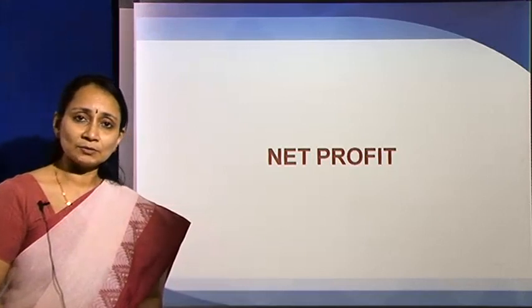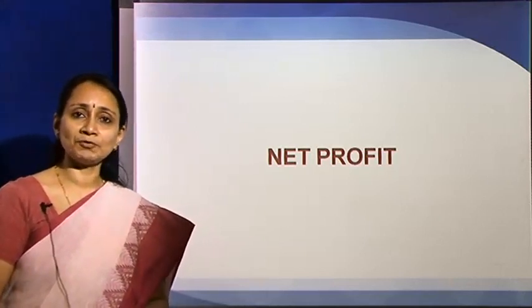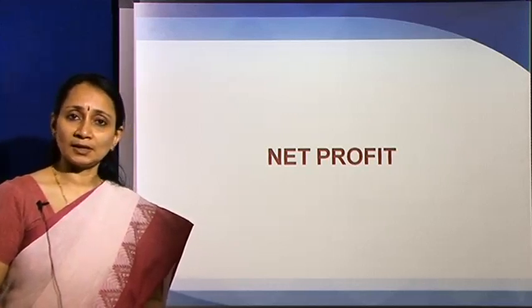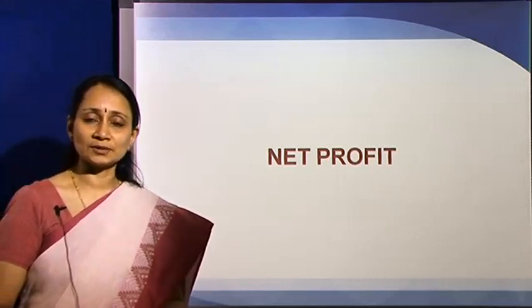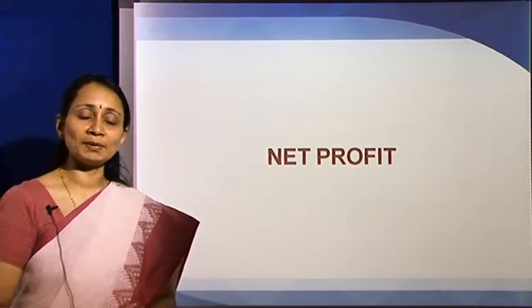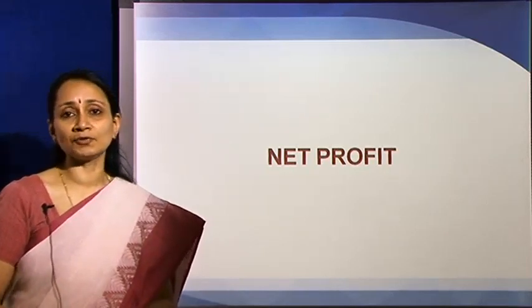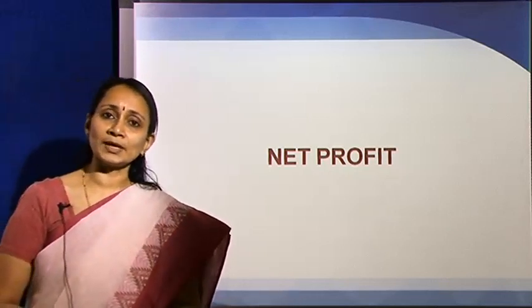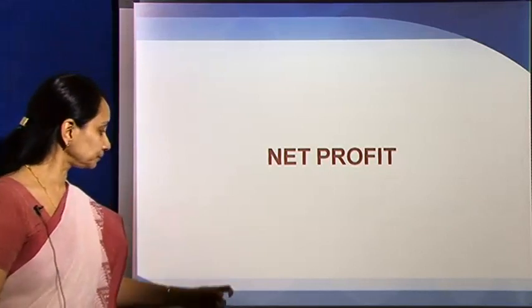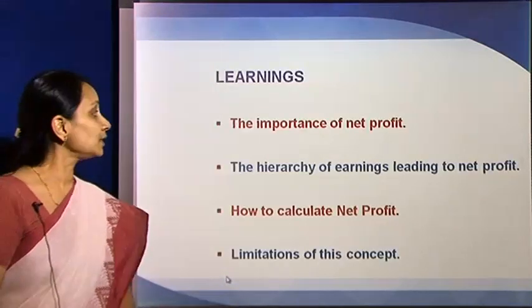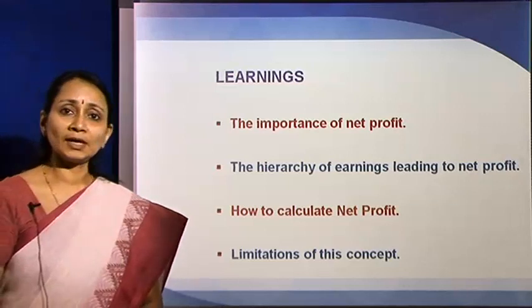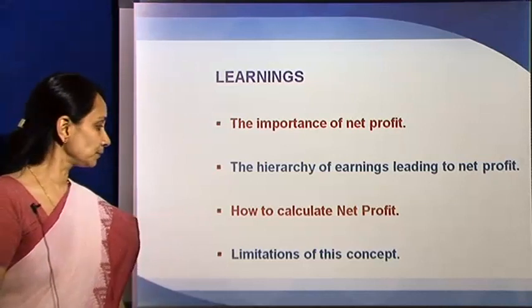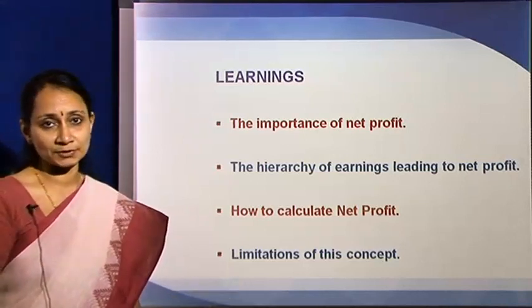Now, to do this, we shall be looking at various key performance indicators relating to profitability, efficiency, and returns. All this put together will help us analyze and understand the performance of a company better. Now, the first measure we are going to look at is net profit. We are going to see the importance of net profit, the hierarchy of earnings leading to net profit, how to calculate net profit, and the limitations of net profit.